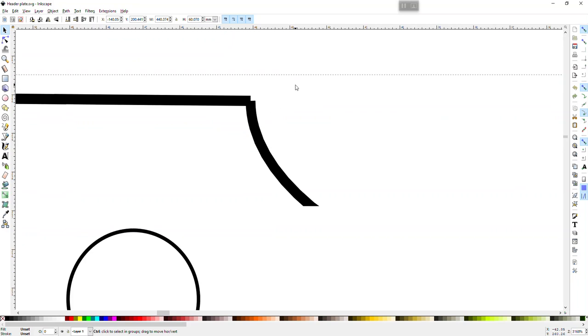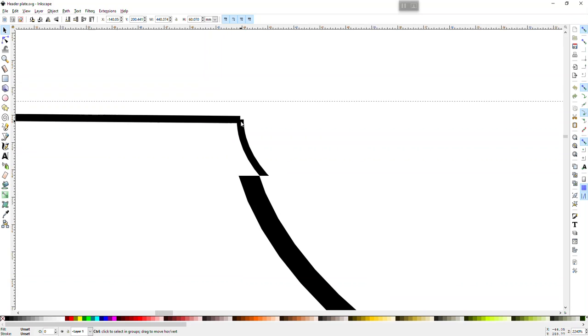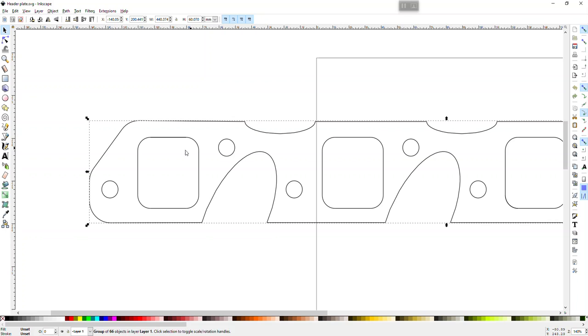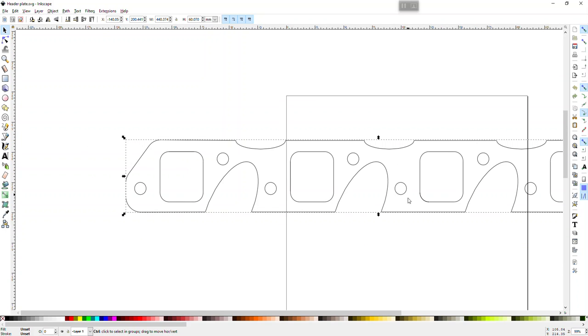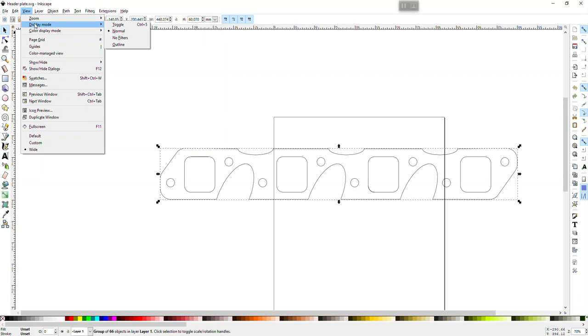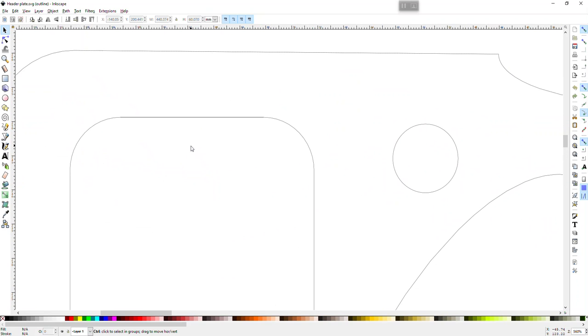If we zoom in here on our part, we can see that they've got a wider stroke being shown, okay? This kind of looks a little thick to me, and some of these places look a little odd. First thing I'm going to do, I'm just going to go to View, Display Mode, and do Outline. Okay. Now when I do Outline, I can pretty easily see that right there, this is a duplicate. We're going to get rid of that.